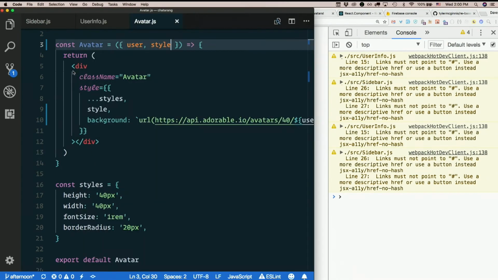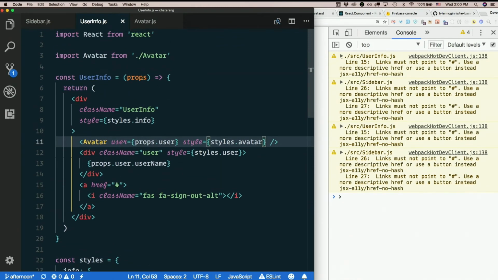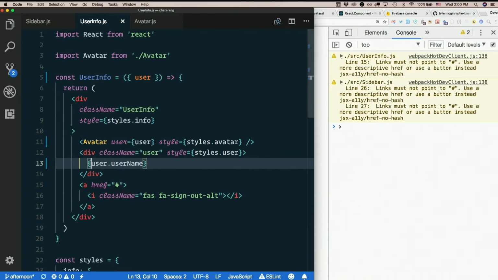So I like this. I'm going to be using it a lot from here on out. So we have props.user here too. So I can put user in there, and instead of props.user, just say user. It's a little more useful when we're using it over and over. Sometimes your JSX will just get full of these super long props.this and that.